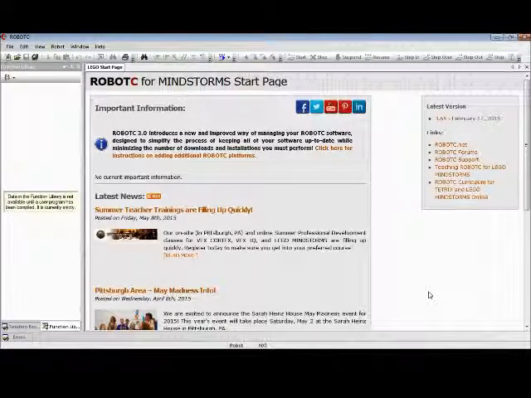Welcome to this multi-part video series on how to use ROBOTC to program the NXT Mindstorms robot. Now I understand that for those watching this video, you may have varying skill levels. Some may have had previous experience with programming languages and merely aim to understand how to work ROBOTC and how to communicate with the robot, while others may have no experience whatsoever and require assistance with the bare basics.